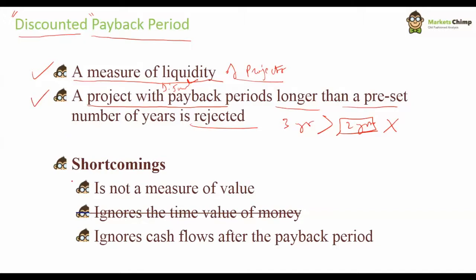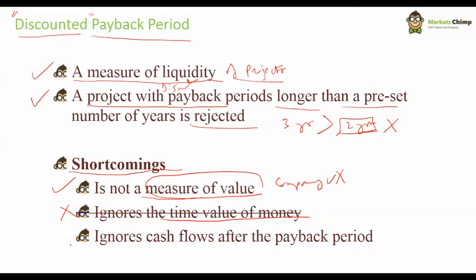It's still valid. How about the shortcomings? Still, the discounted payback period is just a measure of liquidity and not a measure of value. It does not tell you how much value it's adding to your company. No, it doesn't tell you that. So what did it fix? It actually fixed the problem with the time value of money. This is the problem we had with the payback period. It doesn't take into account when the cash flow comes in. Does it come in the first year or the second year? It just tells you how long it takes to get back the initial investment. So this is fixed, so it's not valid anymore. But the third shortcoming is still valid for the discounted payback period because it does not take into account any cash flows that take place after the payback period.